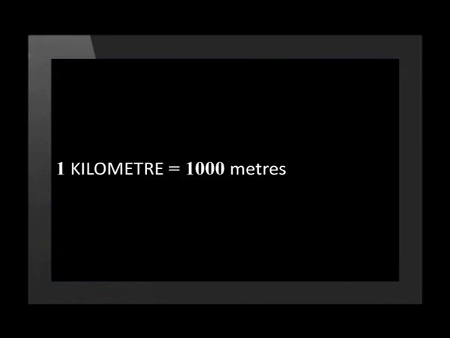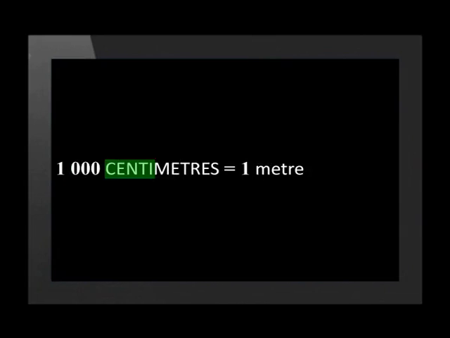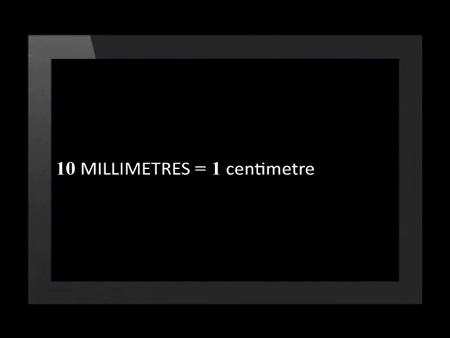Let's look at kilometers. The name gives it away — kilo means a thousand, so a kilometer is a thousand meters. Centi means a hundredth, so we need 100 centimeters for one meter. Milli means a thousandth, which means that we will need 1,000 millimeters for one meter. Lastly, for the meter family, there are 10 millimeters in a centimeter. If you ever forget this one, just look on your ruler — it is marked in millimeters and centimeters, and you will be able to see that 10 millimeters is equal to 1 centimeter.